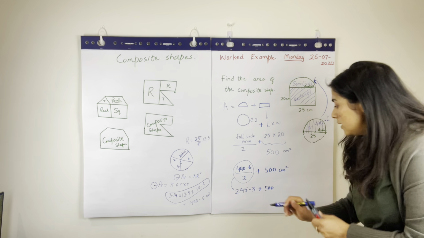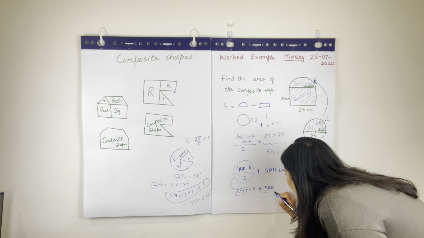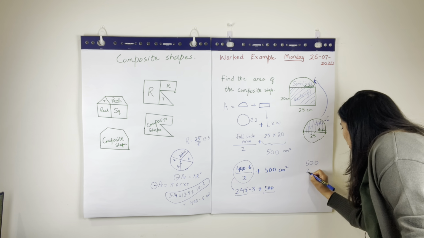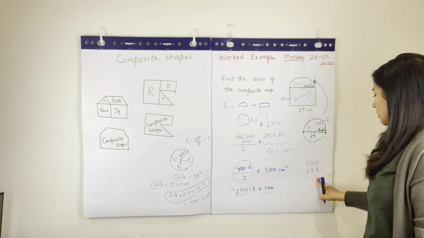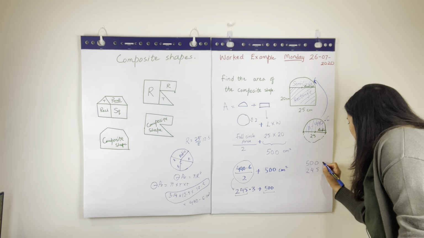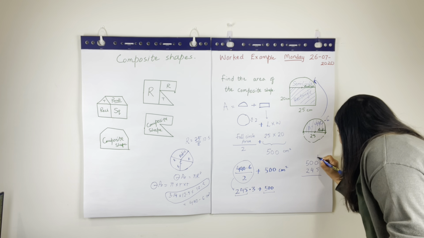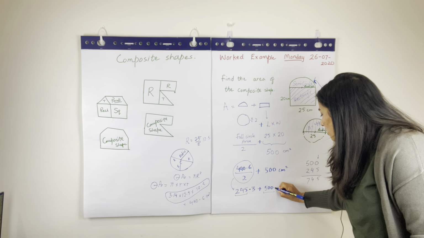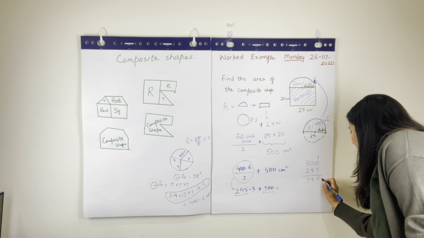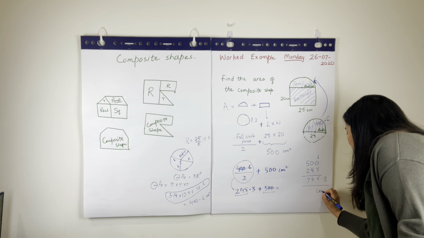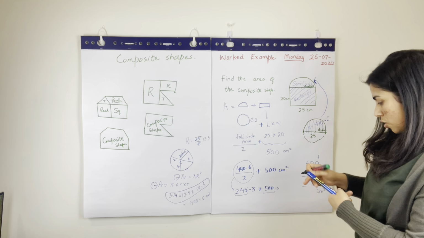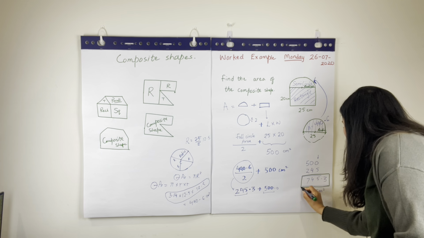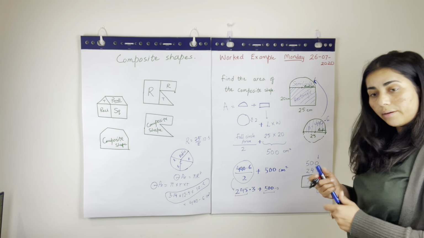How do you do that? So these are the whole numbers. So 245 wholes and 500 wholes you're going to add. So 500 is a complete quantity, and so is 245. So you're going to add those two wholes first and then the decimals later. Let's stick to one way of doing it. So this is 745. There's nothing here, so that decimal is 0, and that's decimal 3. So just add decimal 3, and that's your final answer, in square centimeters. So the area of this composite shape you have found out to be 745.3 centimeters squared. And that's it.